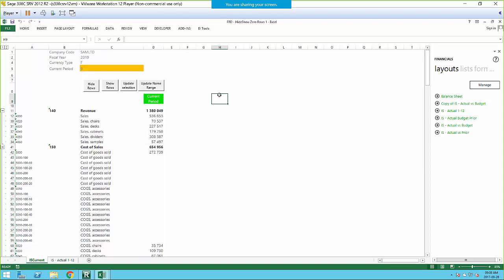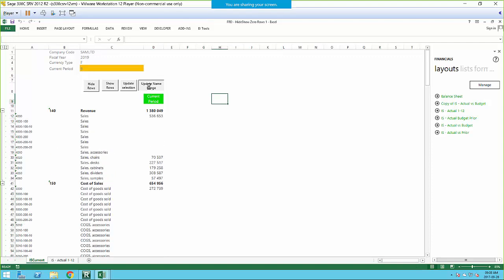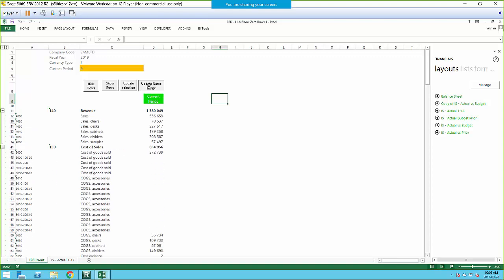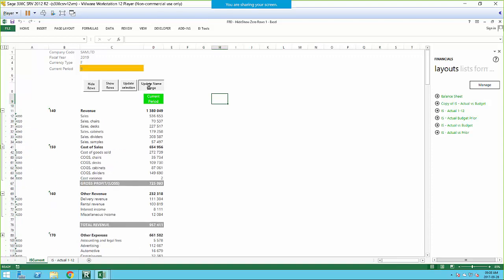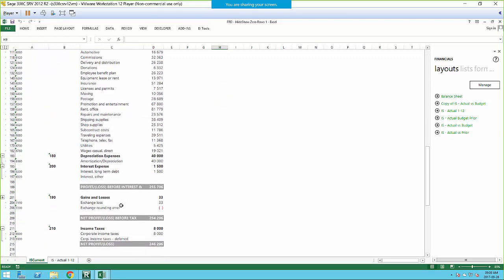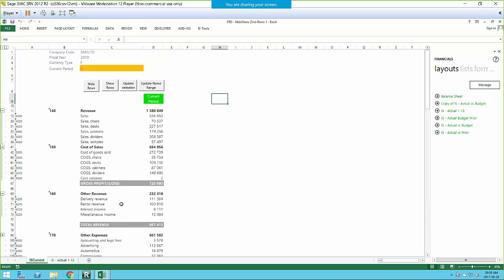If I click out of that, I can click on update name range, and that updates the whole report for me. If I scroll down, you can see there's only values. I thought that was really cool.